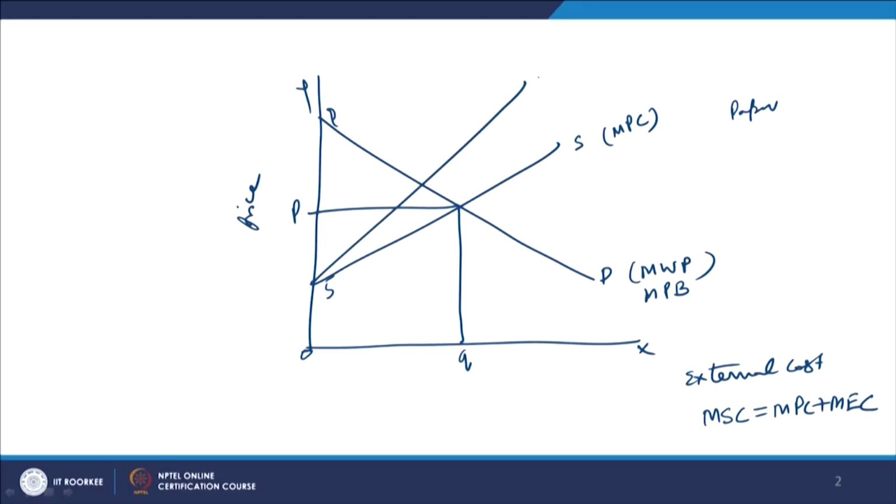Okay. So, this is the marginal social cost, and now the new equilibrium is achieved at point E1, earlier it was E0, and the quantity demanded is OQ1 from OQ0. So, this is the new, or socially desirable, equilibrium point, because now the external cost is included in the function, and now the price will go up.